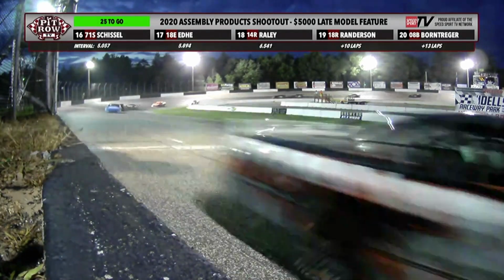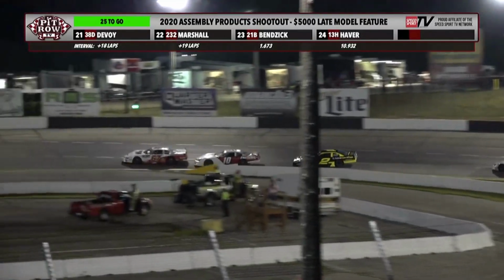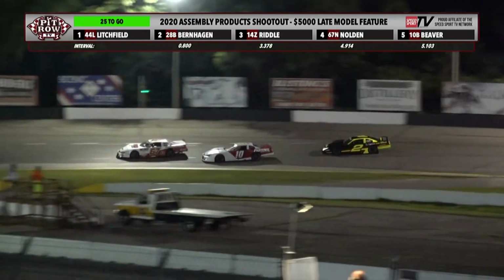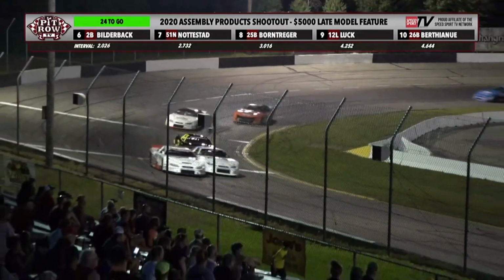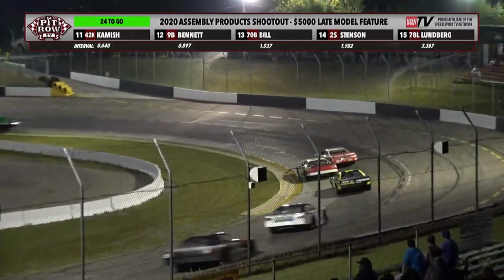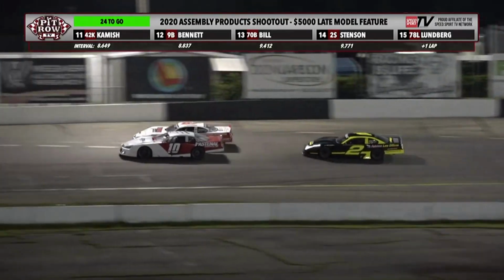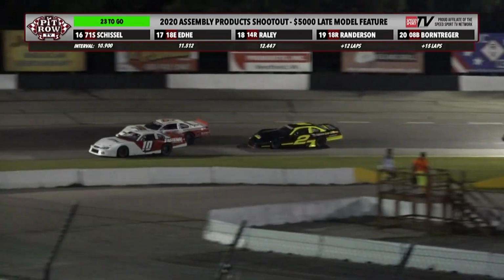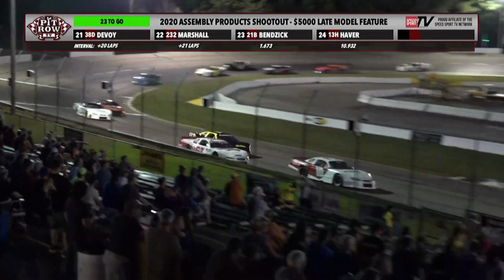Beaver going back to work on Nick Nolden, and this time he's got company. Michael Bilderback picking up spots left and right in that 2 car. Where is he going to go? Beaver back down to the inside out of turn number 4 this time. Nolden again with a big head of steam down the front stretch trying to shut the door, but Beaver is there. Bilderback trying to decide if he can get into that line as well as we see Nick Beaver now charging ahead on the inside. He'll take 4th back.